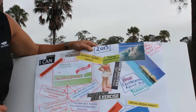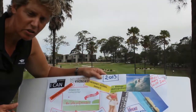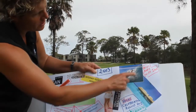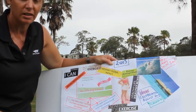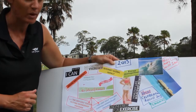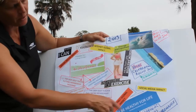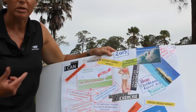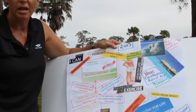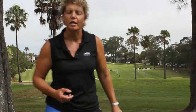I want to do surfing this year — I always talk about it, I've done a couple of lessons, but I'd actually like to buy a surfboard and go surfing. I want to go on some holidays with my husband; there's a big celebration in Las Vegas, which is where we got married as well. Through a nutritional company I do some work for, I also want to help people improve their energy levels and their performance in sport and in golf, so I'm looking at starting up an online business with that as well. That's basically my vision for 2013.